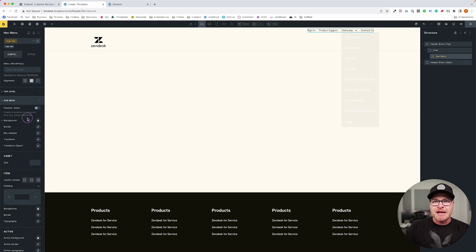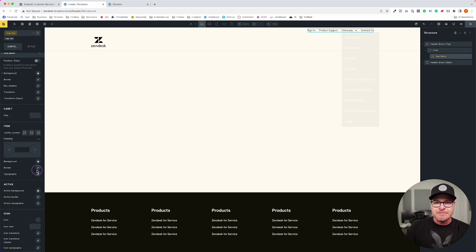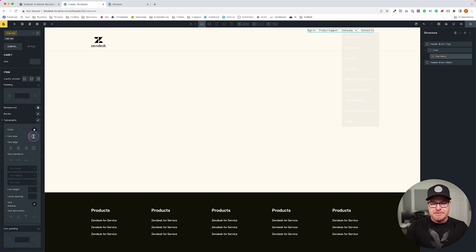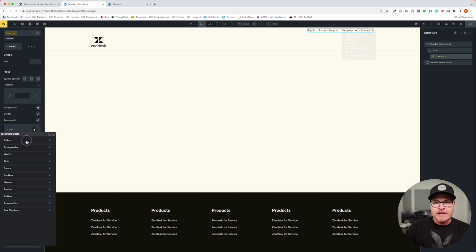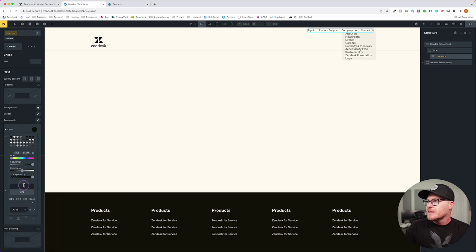Then what I'm going to do is target the items, the typography of the items. We want that to be text S. We want the line height to be 1. That line height was out of control. Let's do 1.1. I don't know why they do that by default. Then we are going to change the color. We need to use the base color here. So there we go. And then what we need to do is either gap these items out or pad them.